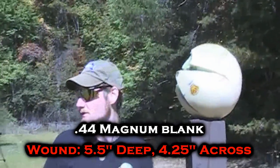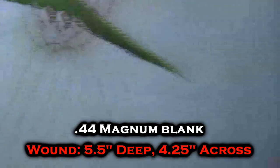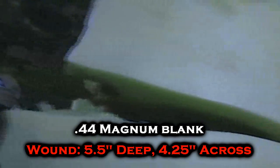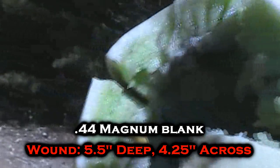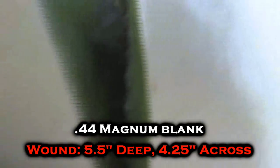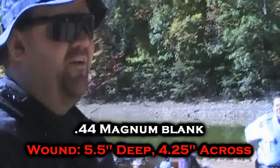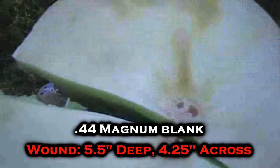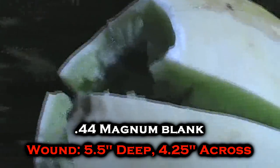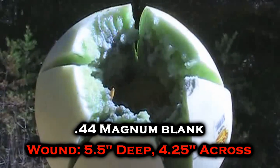That would actually be more fatal if that was a human skull. Because you would have entered through the nose cavity and the whole explosion would have been contained in the human skull, thus liquefying everything inside. That's fatal. This is death no matter how you slice it. Sooner or later this is dead. I would venture to say in a body cavity that would still kill you or significantly maim you even if it was in the chest or in the main torso.